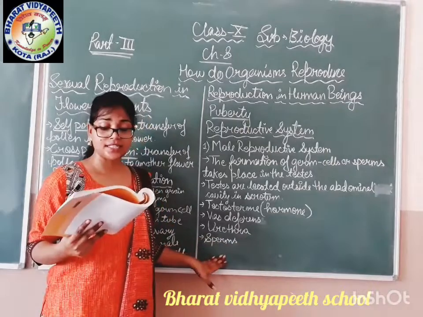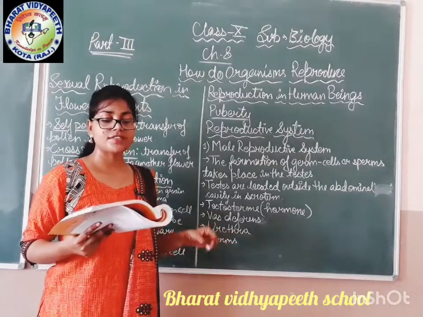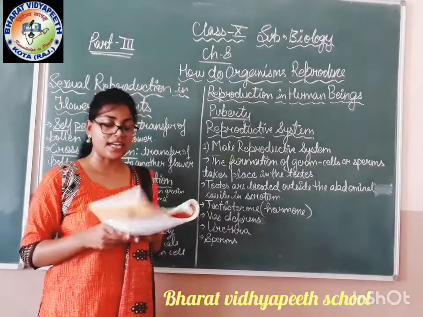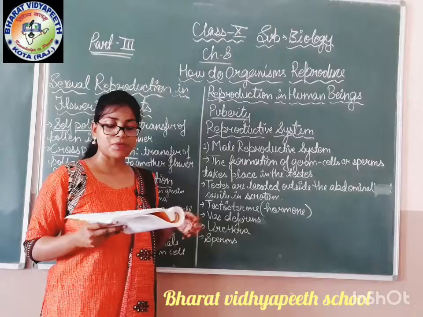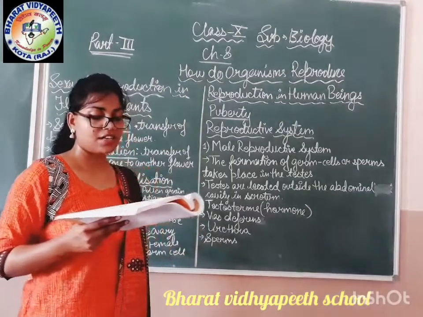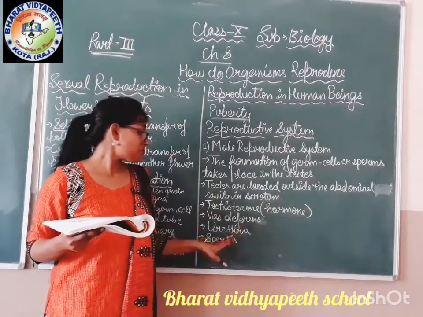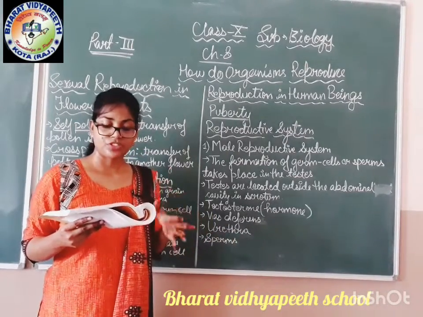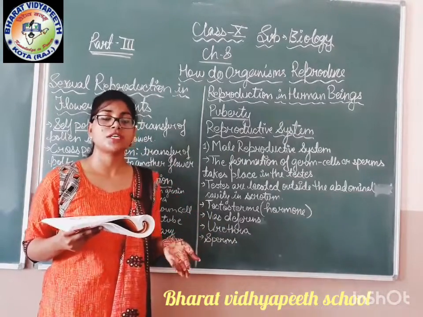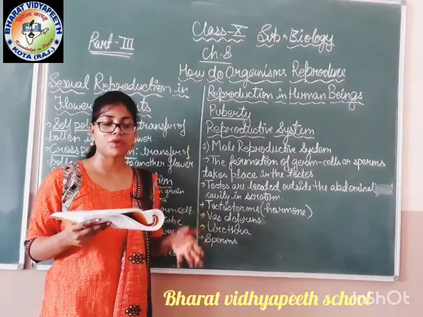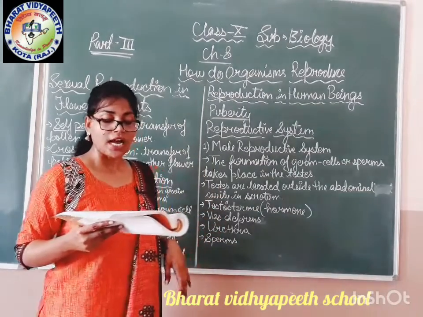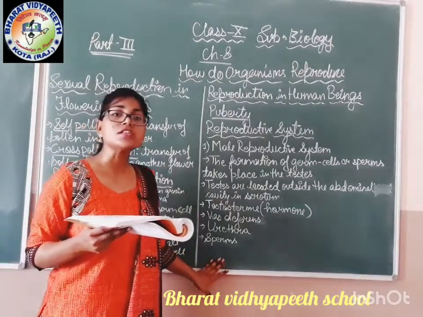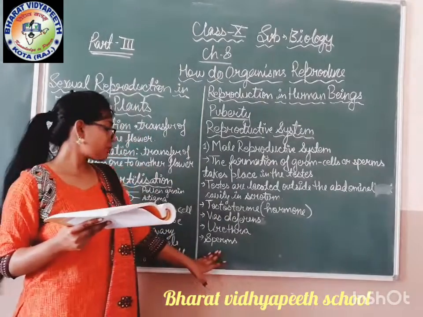There are also glands like the prostate and the seminal vesicles. Their secretions put the sperms in a fluid, which makes their transport easier. The prostate gland produces a fluid which helps the sperm move from one place to another and provides nutrition to the sperm. Next is the sperm itself.